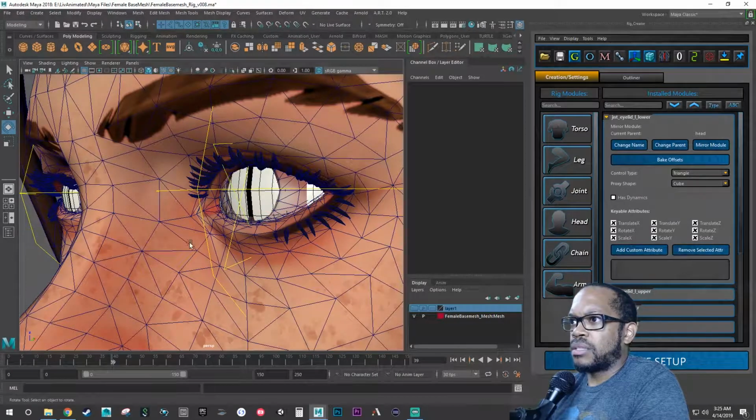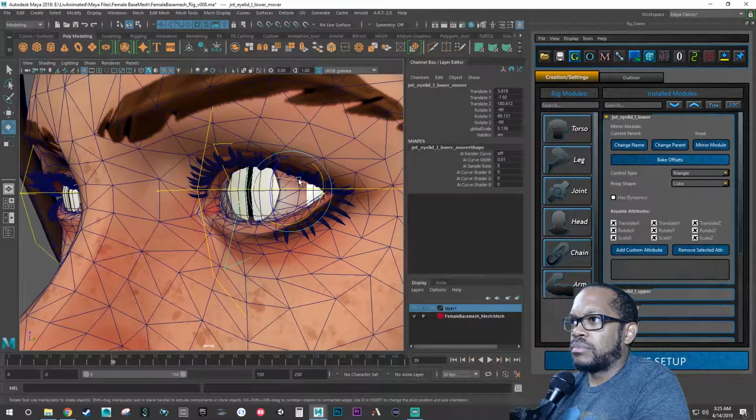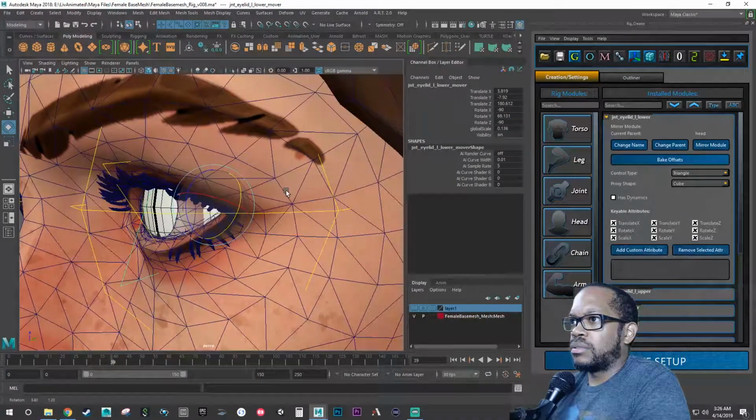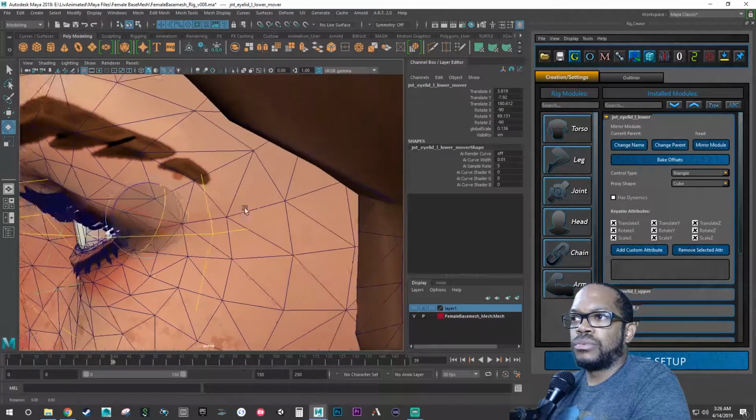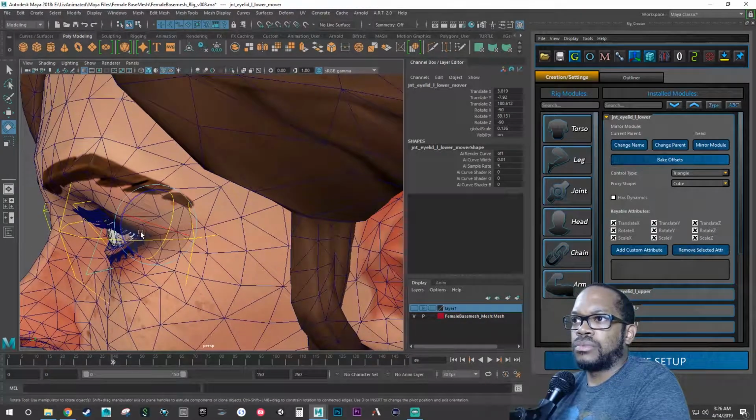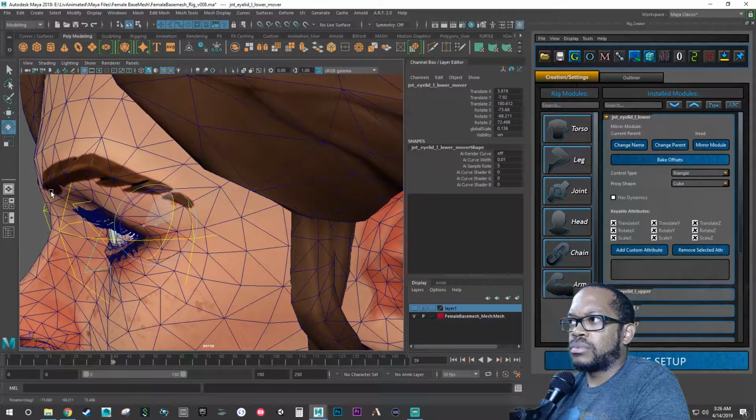We only want to select the bottom one, and we want to... Hmm.